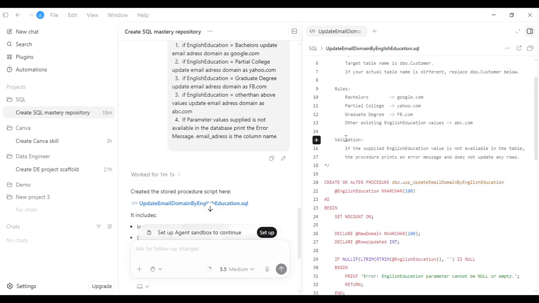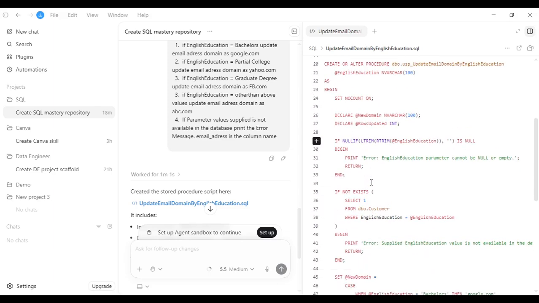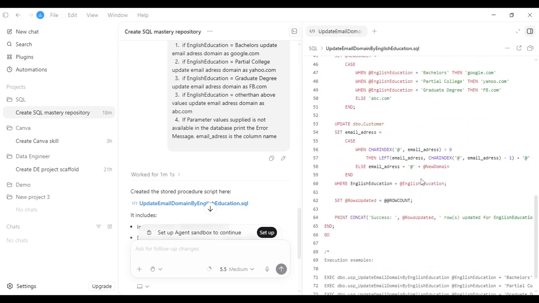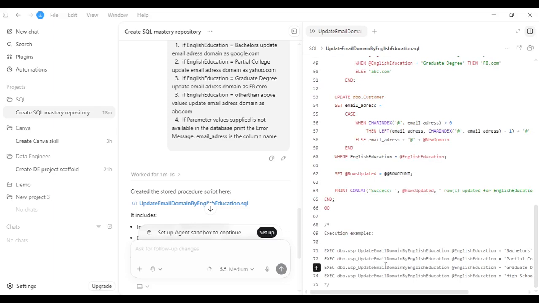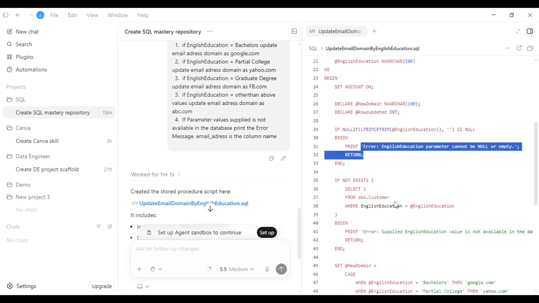So this is the condition validation given, and you can see the error message got populated as well. It has also given some executable examples. If you want to modify anything, you can ask this AI engineer, for example to debug the code, or if you have multiple pieces of code, you can ask it to compare the code as well.